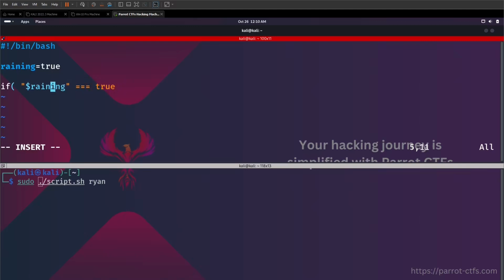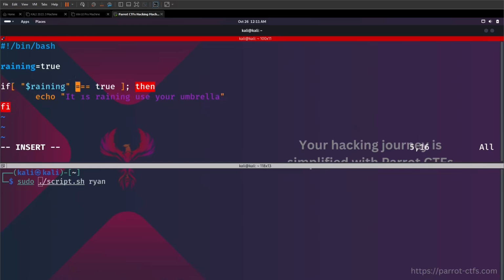The way that we do if statements here is a bit different. We're going to do if here and then make sure that there's a space there, and another space there. And if raining is equal to true, then we are going to echo it is raining, use your umbrella, and then we'll do fi.